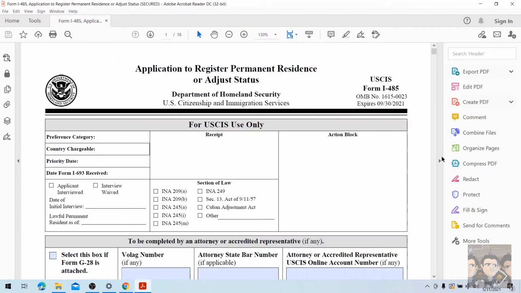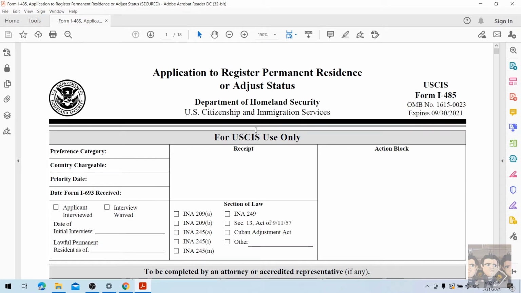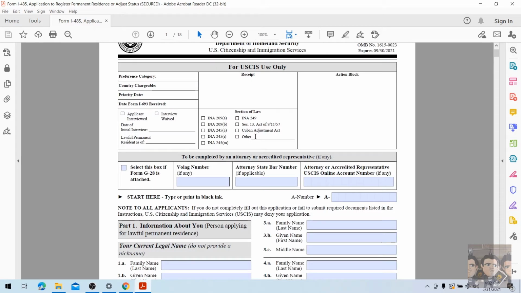Once you have this, I'm going to close everything here. As I said before, use Acrobat Reader, because it has some JavaScript that will prevent you from filling in some unwanted information. I will talk about all those things later, but for now, remember to use Acrobat Reader.